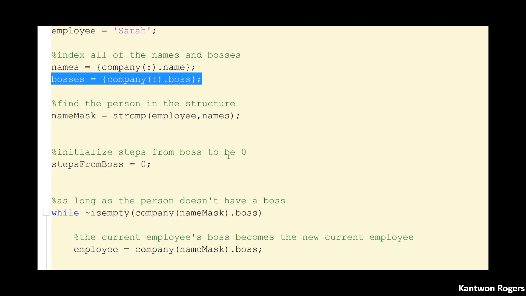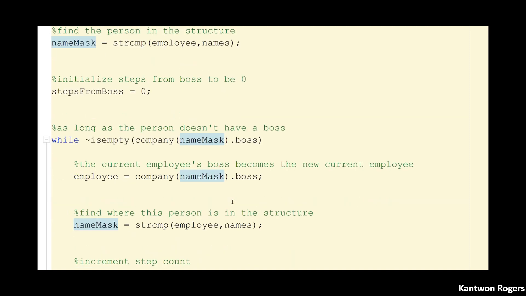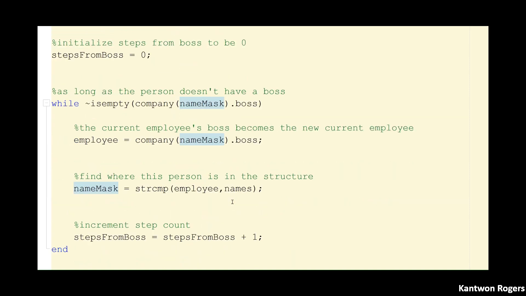But so since I chose to do it the structure way, let's go ahead and delete that line because I don't need my bosses there because I'm accessing my bosses through indexing my structure. There's multiple ways to solve the problem. This is one of them using a loop to go through until you find someone whose boss is empty. And that's how you know if you found your boss and you're just having a counter that's incrementing each time you go up a level. And that's it.